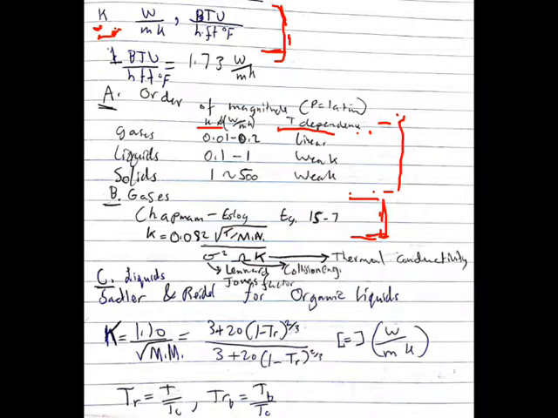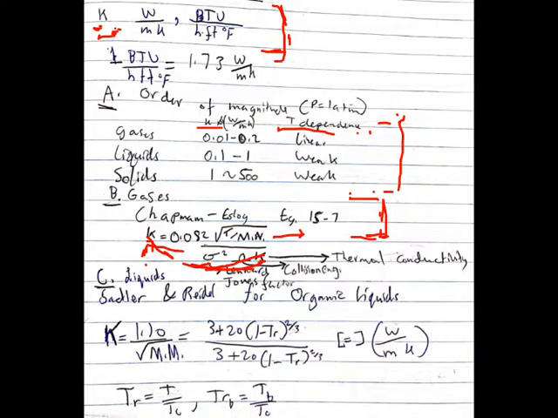Now, this is the equation for thermal conductivity in gases. Mn stands for your molecular number. This is your Lennard-Jones factor. This is your collision energy, and this is your thermal conductivity. Now, the reason I have the K over here is, well, you can just take it over to this side and square root the entire system. I do not know why the professor initially had a K on different sides.